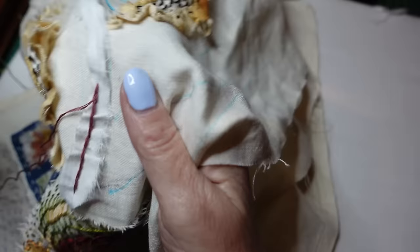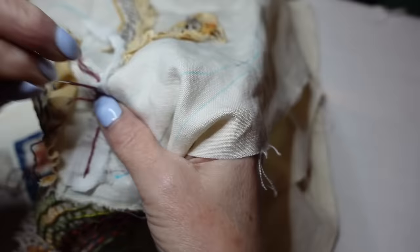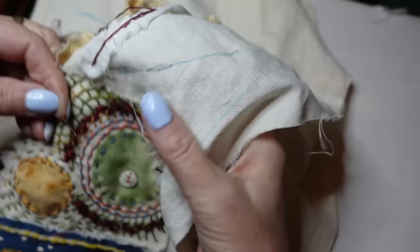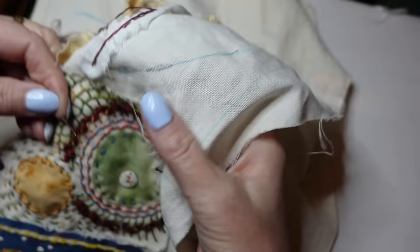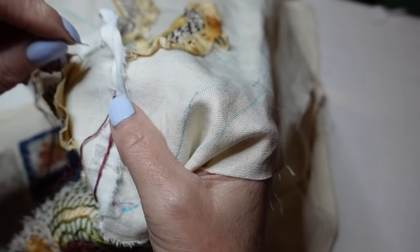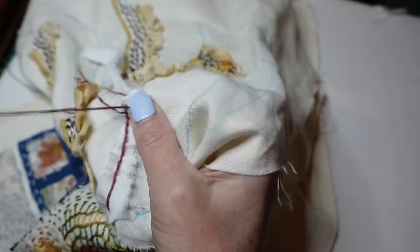I can make really tiny stitches on stem stitch. It's the sort of stitch I might have done for the stems in my flower book, or to make a moth feeler, or bird's legs — anywhere where you want a nice thin line. You can manipulate the line into curves just like running stitch. The sharper the curve, the smaller the stitch would need to be. These are quite shallow curves, so I'm happy with the size of stitch I'm doing. I'm just going to pleat that fabric up to get around this little curve and hold it down with the next stitch.